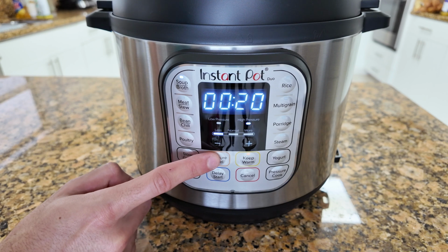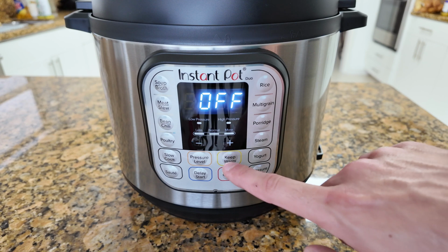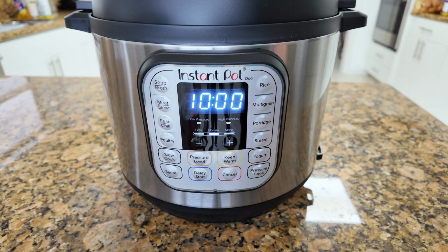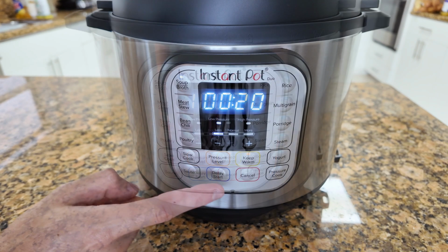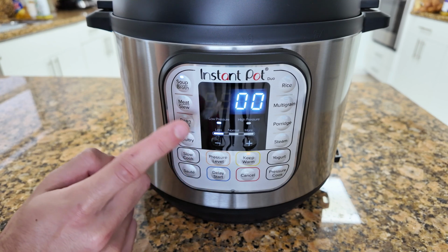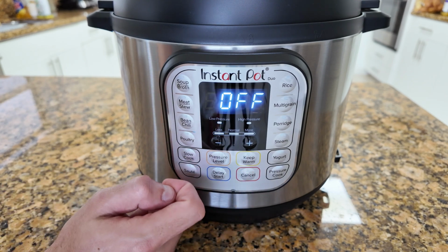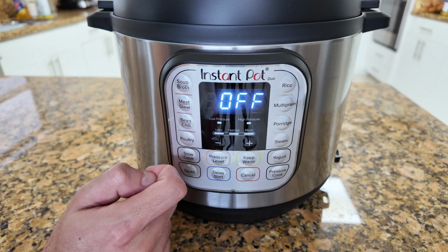Typically, you'll use high pressure for most recipes since it is designed for quick cooking. The keep warm button keeps your food warm after it's done cooking. And there's also a delay start option if you want the cooker to start later, like when you are prepping in advance. The last button is the cancel button, which you can use to stop or reset any function.